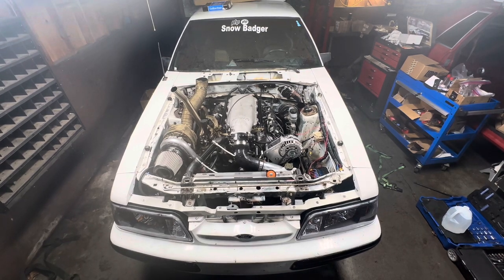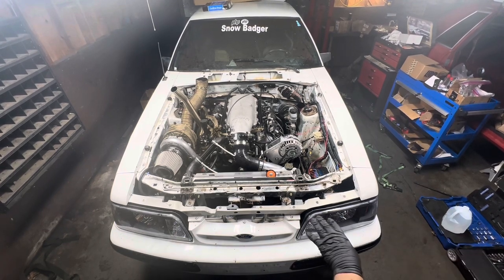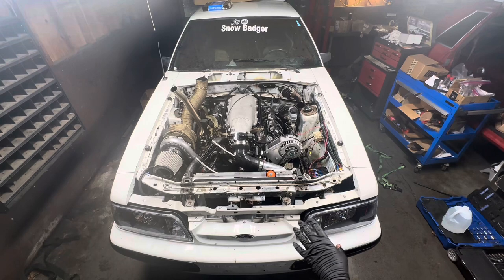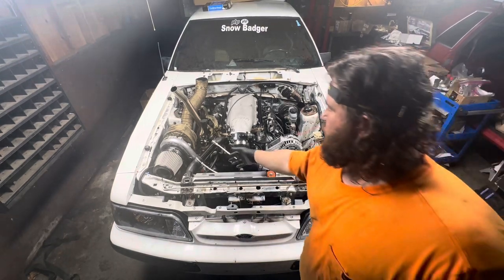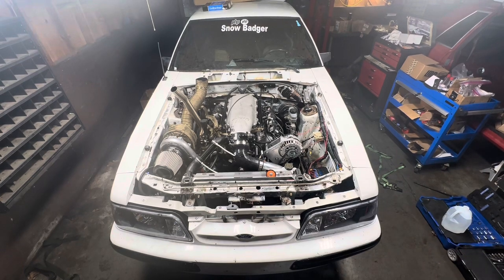Had to re-tap two of the torque converter bolts, so all of them are in there. Bell housing's up. I just ran the fuel through and everything's good to go, it's not leaking. These are just temporarily here. I just want to make sure everything's good to go. We'll see if everything charges. I got coolant, actually distilled water with water wetter in there.